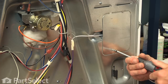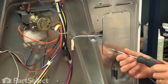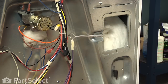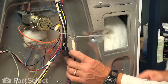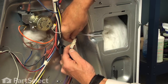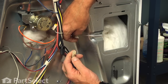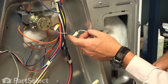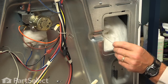Now next, to gain access to that oven sensor, we will remove this little side panel and then we can locate the harness, so we will disengage the locking tab. To disconnect that sensor harness, we will just depress the locking tab that is on the sensor end, push it firmly in, and then disconnect the harness.